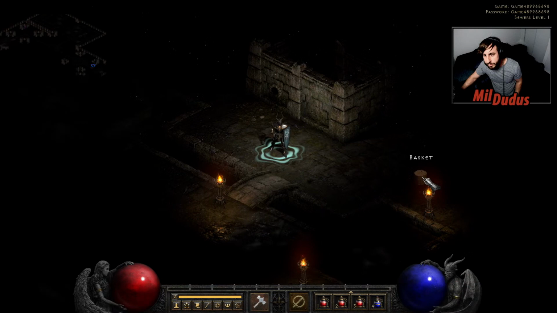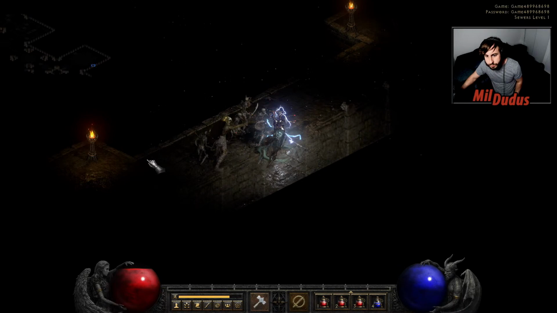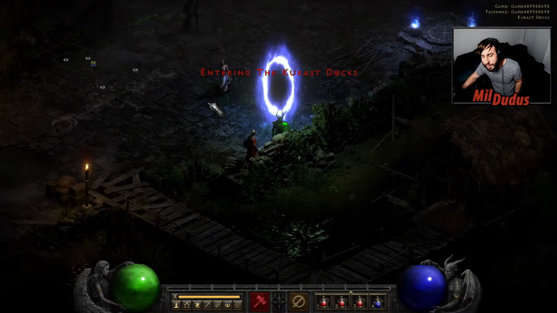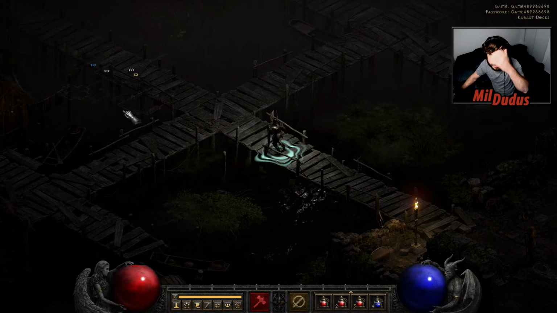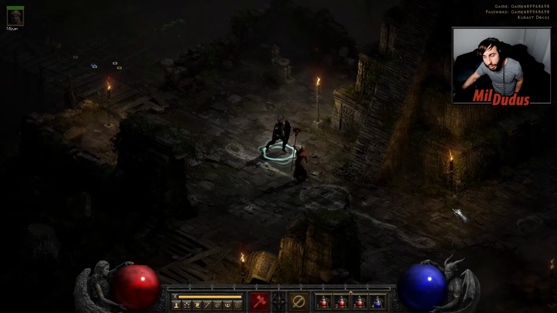Nothing up there. Our buddy's been dead for how long now? I, like, forgot about him. How long has he been gone? What level is he? 21? No. Okay. He's not that far behind. We just left him dead.